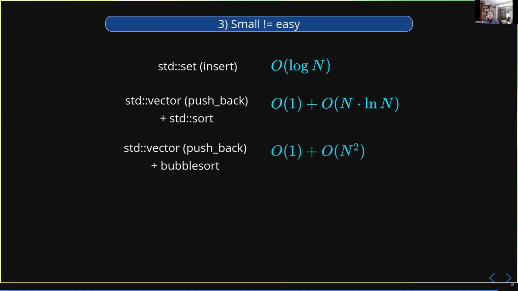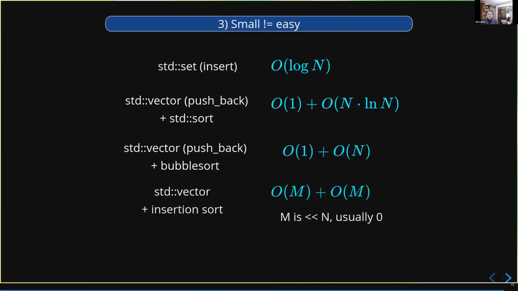Even so, it's actually a fact that bubble sort is faster for small things than standard sort is. That n squared is totally swamped by the fact that the algorithm is so fast and so simple, and the compiler can optimize it, right? And everything's local. So what you really do is you just start doing a linear search from the back to find out where your new guy goes, and you put him in because he's almost always going to be near one end of this thing. So you optimize for a small case, which ordinarily you wouldn't worry about. And again, we got huge speedups, like a factor of 2 or something.